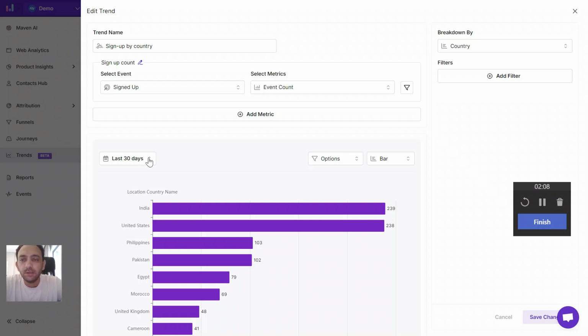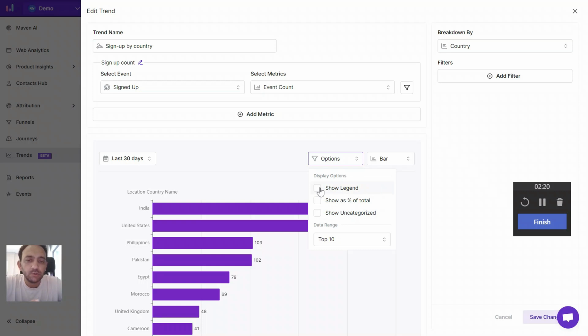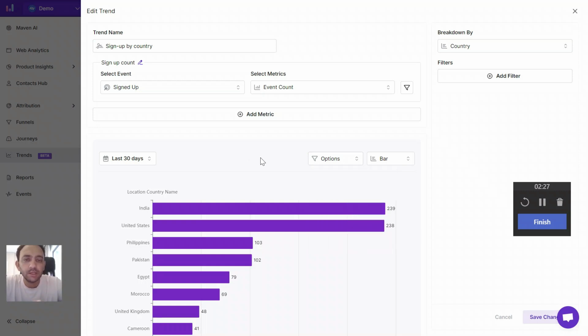And then you set up some defaults here, like I want to measure it for 30 days period, and that's how I want it to be updated again and again. And we have some options here if you want to show legend and percentage, or if you want to show uncategorized. And then we have different options here. We can select between count or time series line chart, time series bar chart, series table, or total values in bar, table, and donut here.